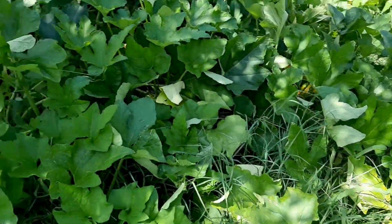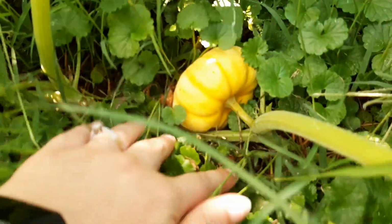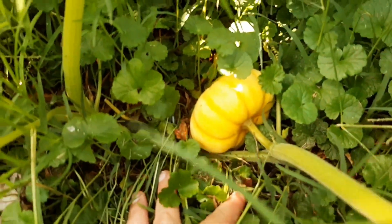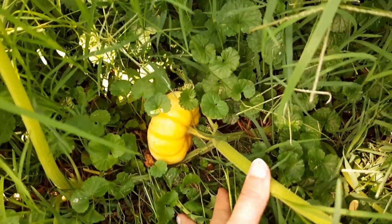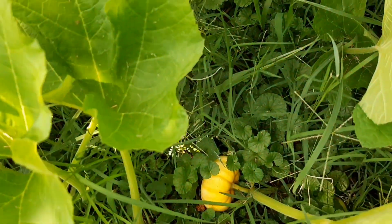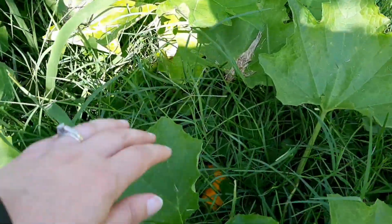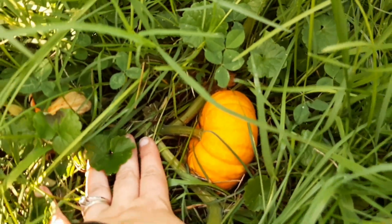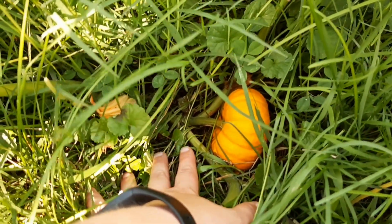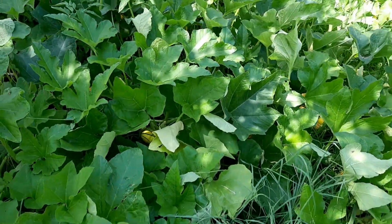We have these little, I'm guessing this is kind of like a little baby pumpkin. It's like a little gourd pumpkin. I'm guessing we have those because my kids got some at church, or they got them given to them by someone. I think maybe their cousin gave them some. But anyways, there's one over here that's actually, here it is, already turned orange, but we know nothing about these things. We don't know when we're supposed to pluck them or anything, so I've got to do some research. If you guys know, please let me know down below.